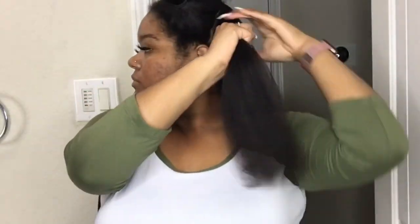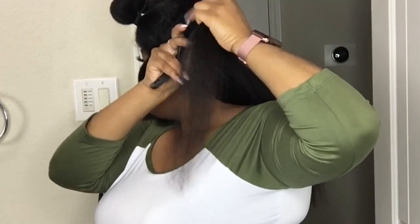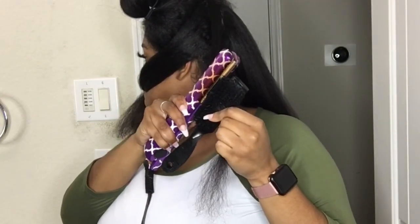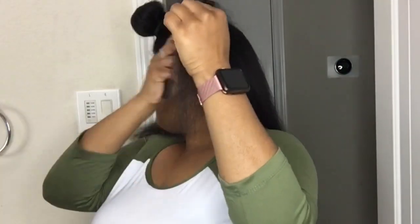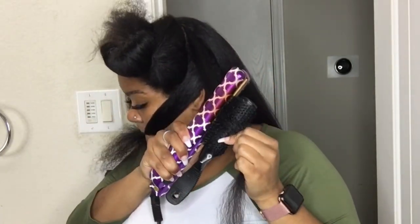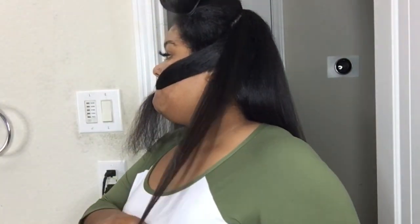So another way I finished so fast is I take my hair and I part it into sections with my finger. I don't use combs. I'm not even worried about getting the parts precise because my nails usually do a good job about that. So all in all, it took me 15 minutes to do this side, and I'm guessing 15 minutes to do the other side. So 30 minutes to blow dry, 30 minutes to flat iron was not bad at all. I would say it took me an hour to do this. So if you got time, try to do it.